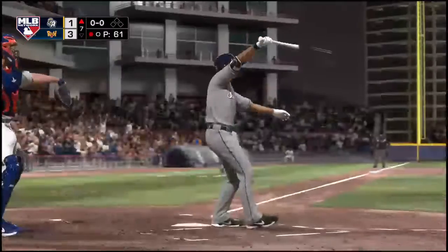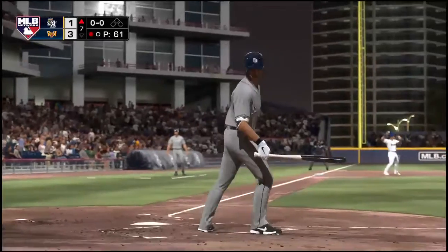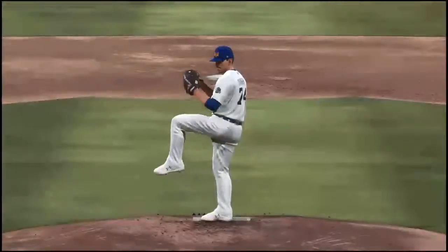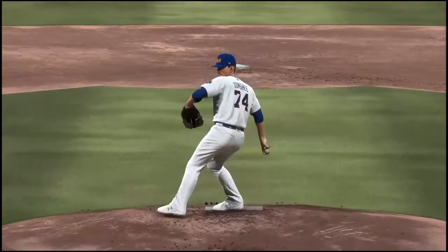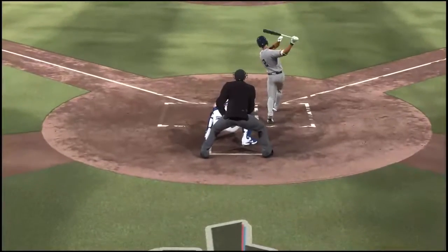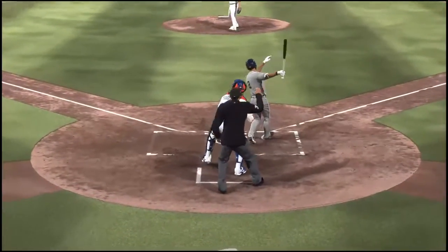Oh, and he struck him out as well, so he's carving right through the heart of this lineup as there are 2 away now. Certainly not showing any signs of intimidation with these middle-of-the-order guys. That's back-to-back Ks, and the 3 and 4 guys are harmlessly back in the dugout.